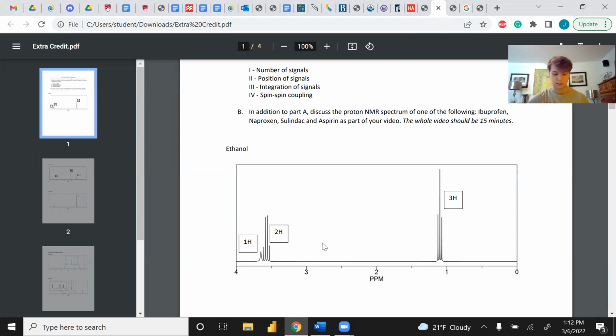So the first one is downfield, and we're starting from left to right, like reading a book. That's this little peak over here with the 1H right up next to it. We'll get into what that means a little bit later in this video. But first of all, that's around a 3.6, 3.7-ish peak. And I already spoiled what that is before. It's the OH group. But this is more downfield because of electronegativity, right?